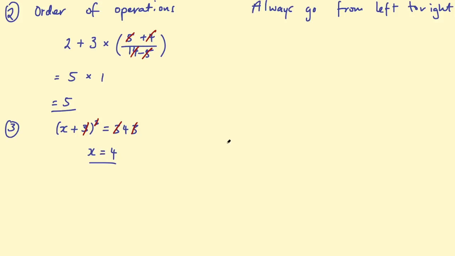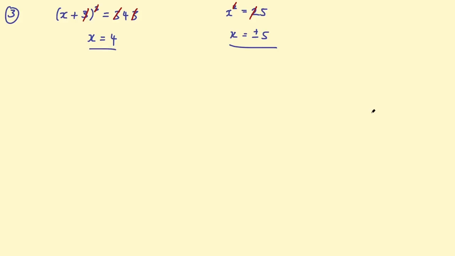Okay, now you might be asking, does this work with squared numbers? So we might have x squared equal to 25. Yes, it does. So we can cancel the 2 with this 2 here. And the only thing you need to remember if it is a squared number is we need to have a negative as well. So plus or minus 5 for the final answer there. Okay, let's continue getting harder here.